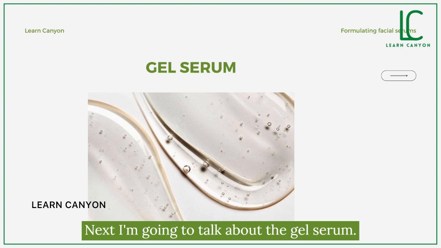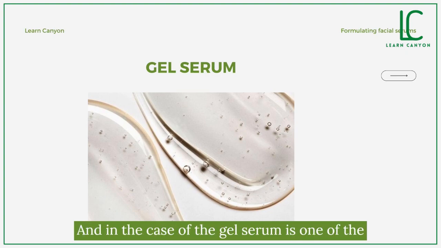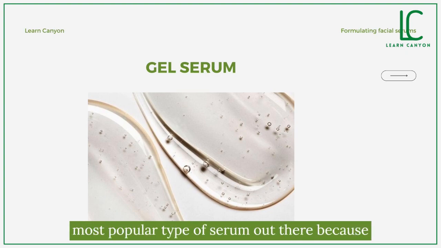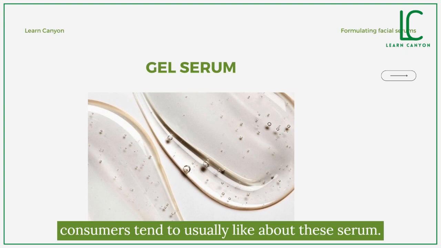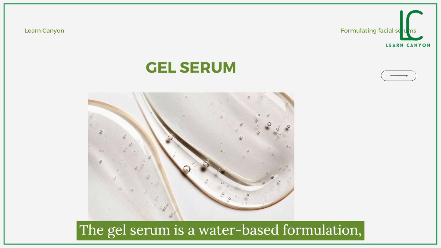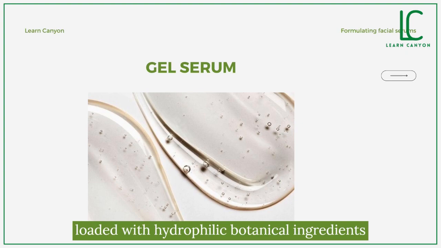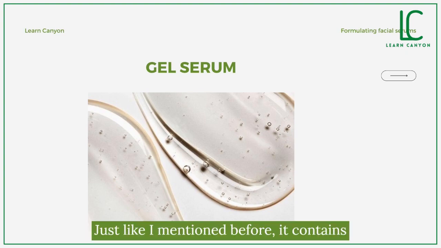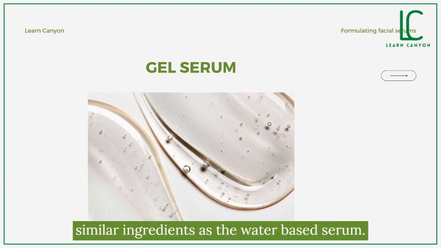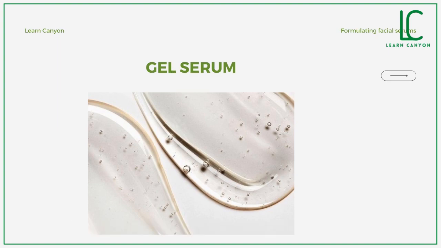Next, I'm going to talk about the gel serum. The gel serum is one of the most popular types of serum out there because it gives a tightening effect afterwards, which consumers tend to really like about the serum. The gel serum is a water-based formulation loaded with hydrophilic botanical ingredients that help to increase the skin moisture content. Just like I mentioned before, it contains similar ingredients as the water-based serum.